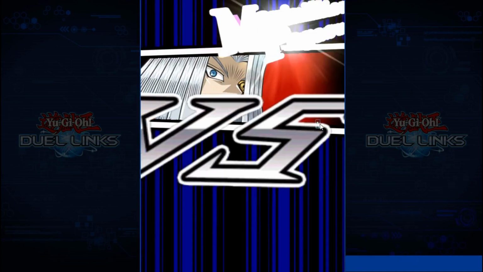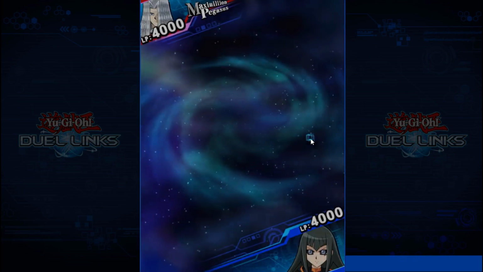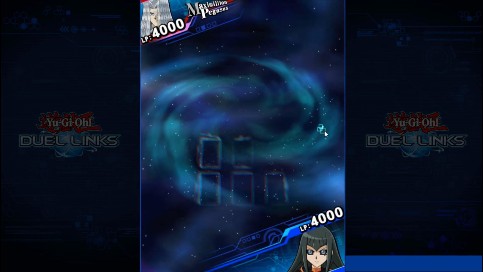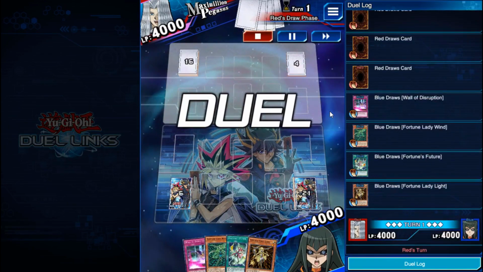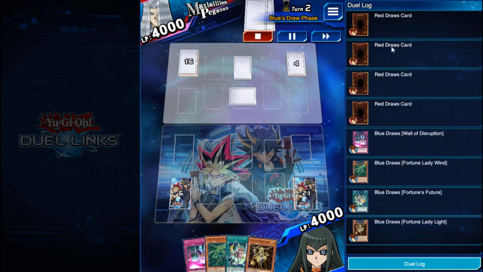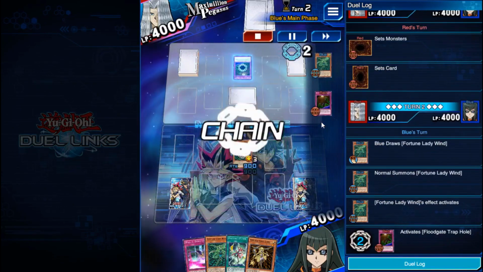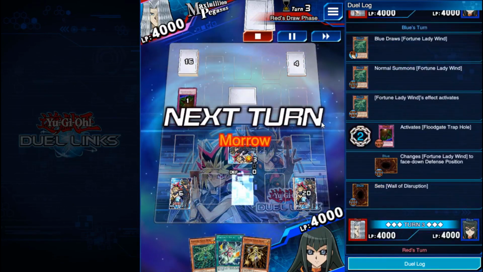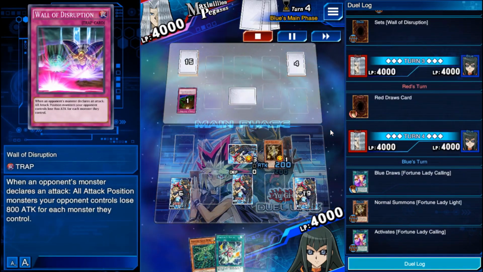Alright, so this time we are up against a Maximilian Pegasus, which is interesting. You don't often see this guy unless it's Master of Rights. But it is, I believe it was, oh no, that was a different guy. So we activate Fortune Lady Wind, because we didn't really draw into anything too great, and they floodgate me. I set a Wall of Disruption. They didn't play anything else.